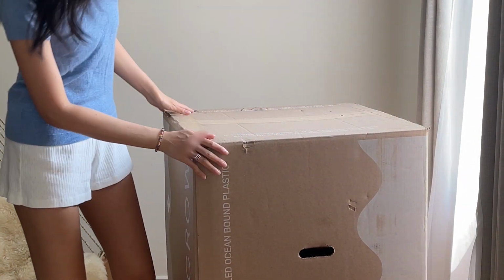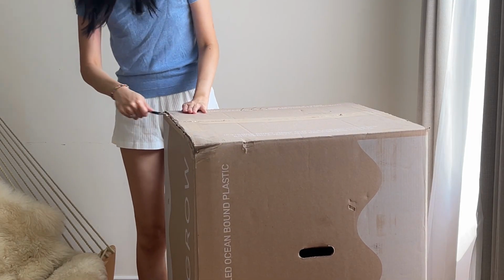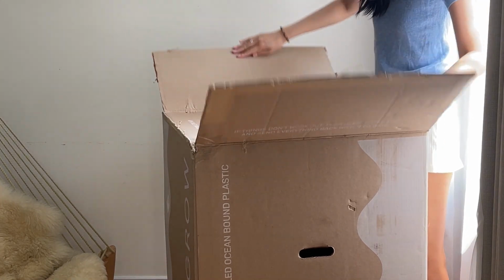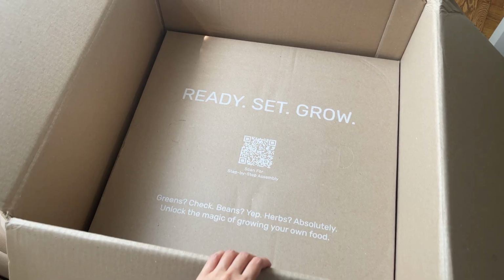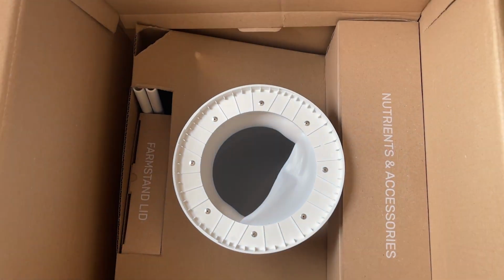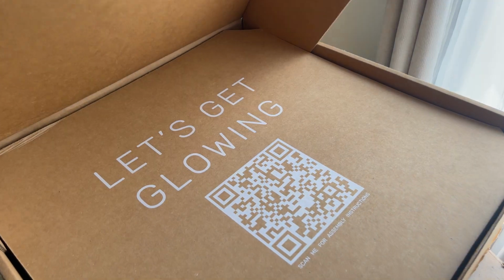So when the boxes arrived, they were massive. I was kind of taken aback by how big the packages were. The Farm Stand itself comes in one box, and then the glow rings for indoor use come in a separate box. When you open it, everything was really neatly packaged. There's a QR code that you can scan, and there's both step-by-step video instructions and a PDF. So I thought overall it was a very straightforward assembly process.